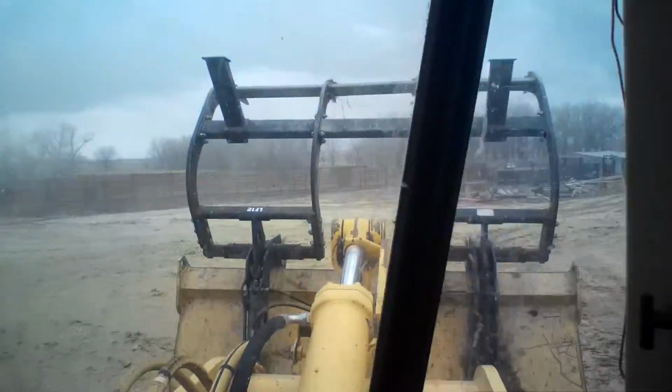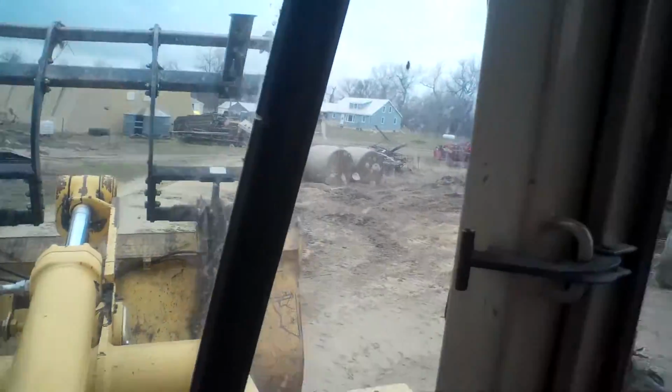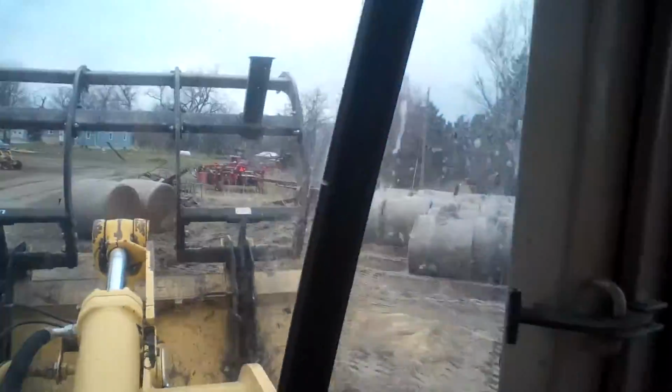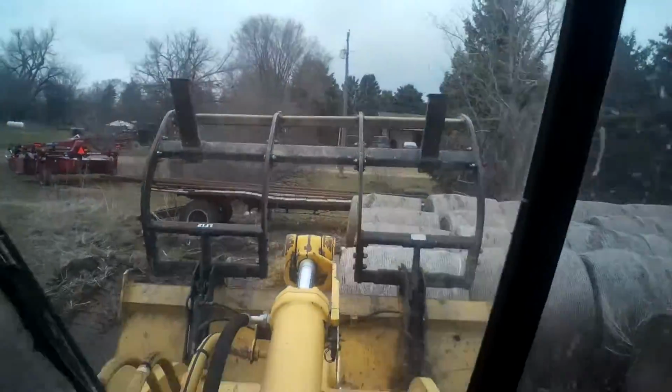Alright, well, we're still grinding hay here. I'm getting close to the end. I don't know, probably got maybe 15-20 minutes left. Ground quite a pretty good amount, I guess. Seems to be grinding pretty good.